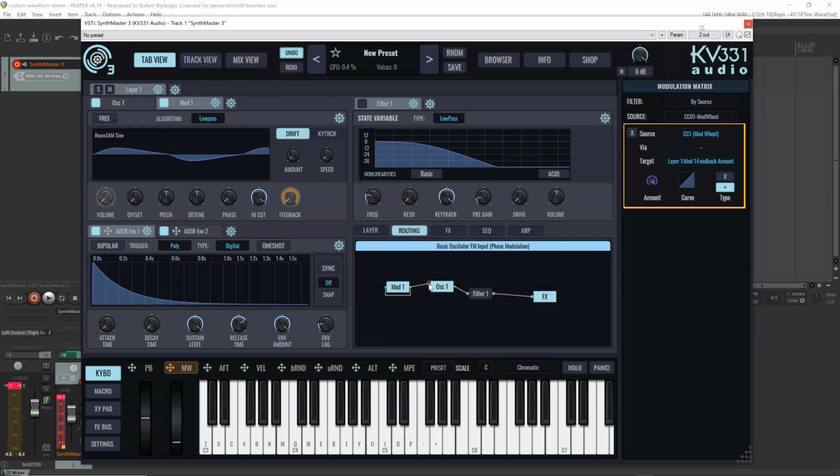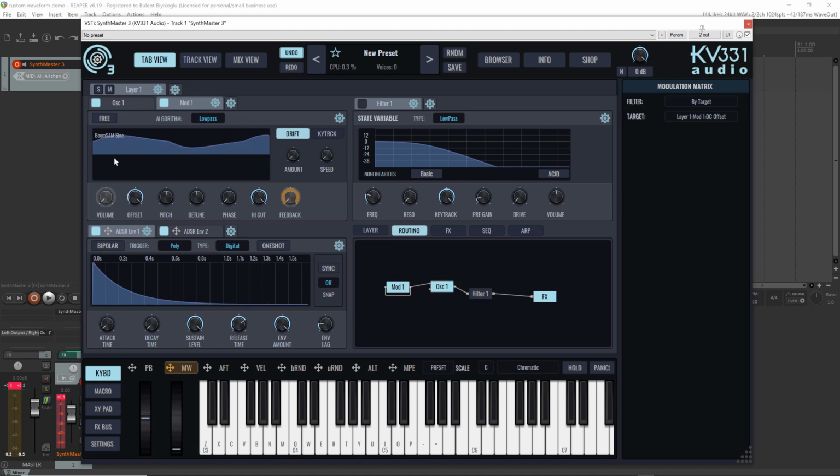So far we have covered phase modulation, which is Yamaha DX7 style FM synthesis. But we can also do frequency modulation. When doing frequency modulation, just increase this offset value to its maximum.